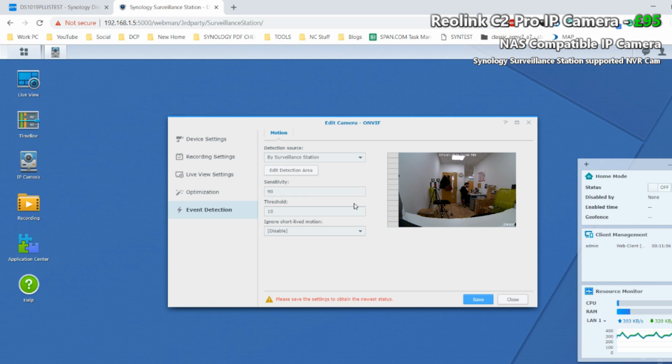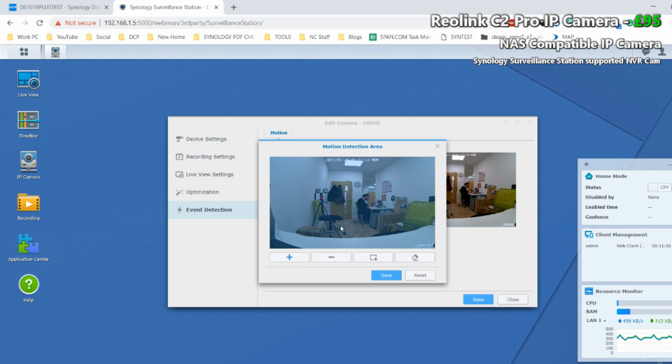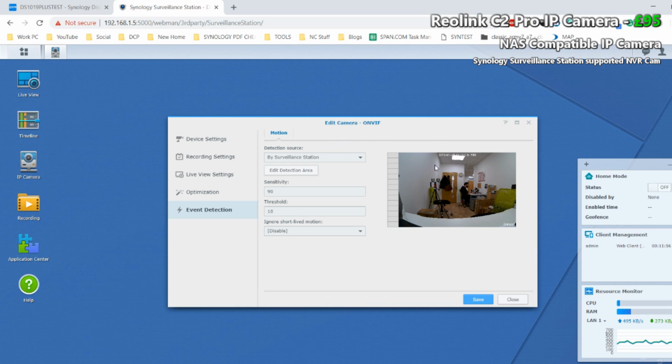Now we can change the detection area if we so choose. So that's the whole camera. And we can set it up that, for example, if this region, actually we want the region behind me. So if we go for complete removal of the whole region, and now if there's any movement behind my chair, say at this door, we can set it up now that that is the recording region, and that is where alerts are triggered in that area.